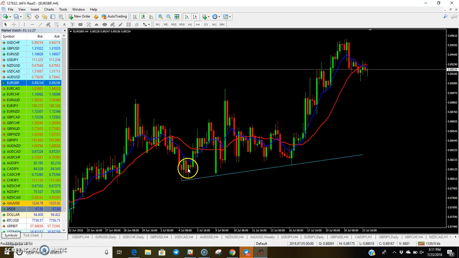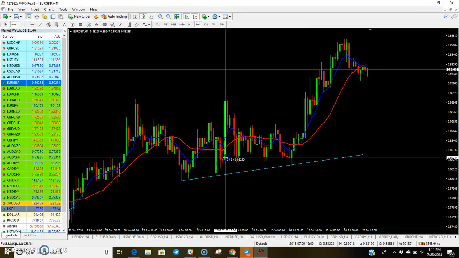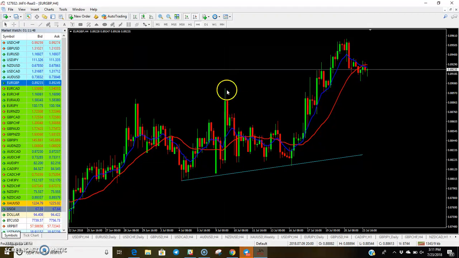So let's just say that price was right here, pulled back, and then came back up. Once price comes back up here, this can actually be used as an entry point as well, because price never came down and broke and closed below this zone. So you have a good opportunity for a buy by taking it on this next candlestick for an easy 63 pips and then close your order. Or if you wanted to wait until price crossed back down, which would have been probably about 30 pips.